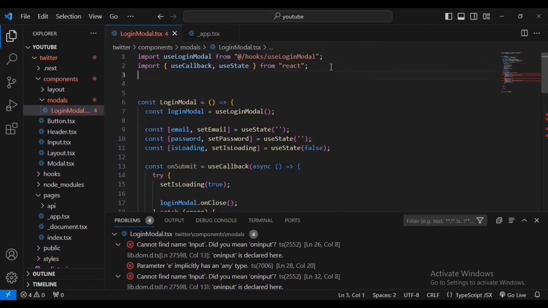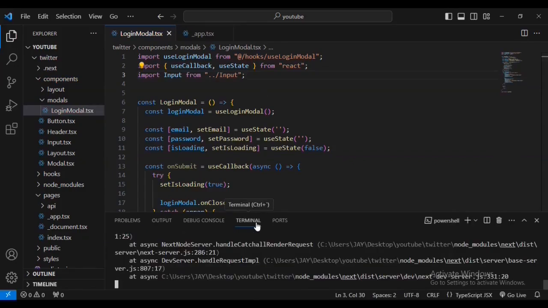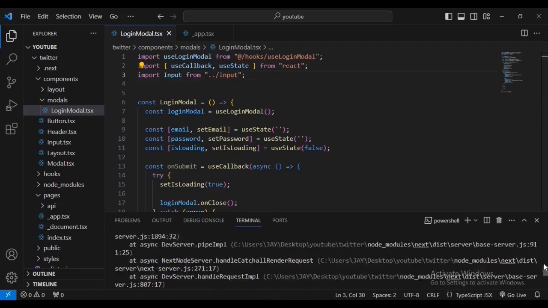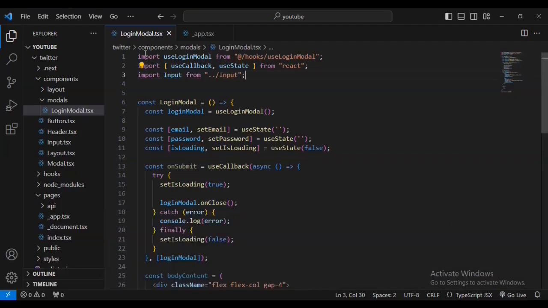Now I'm going to add something right at the top. Import Input from the input component. So that's how we make sure that we have got our input component, which removes the error there. Now I want to delete this one and run a new terminal.